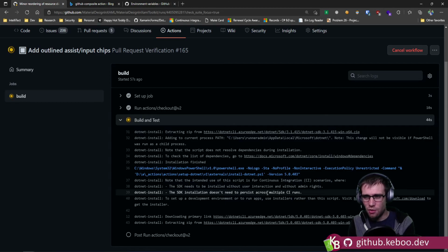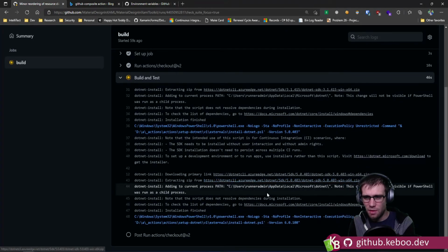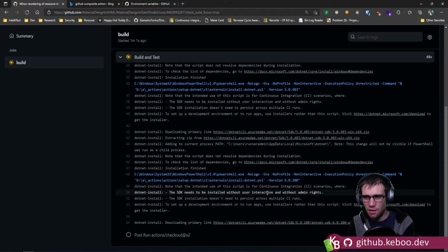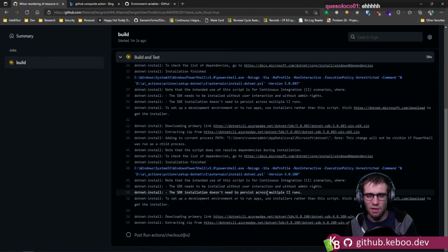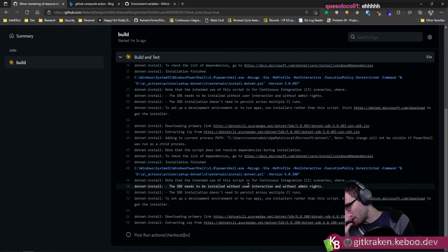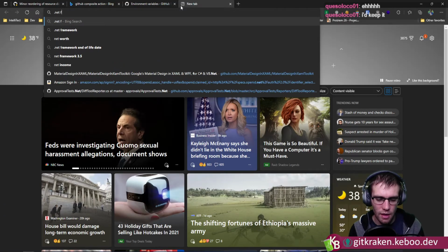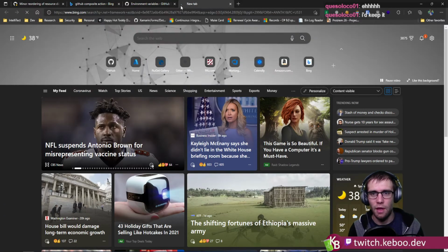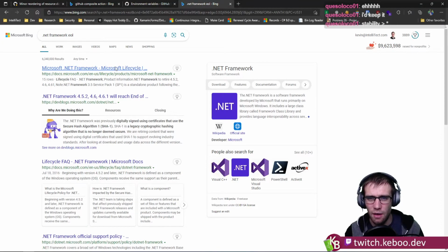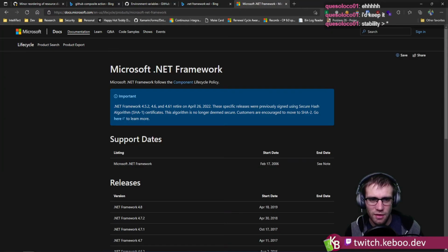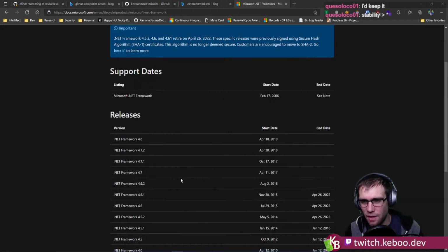I mean, it's not a huge amount of time, but I'm torn. I never know quite what to do. So let's see, .NET Framework end of life. So I'm going to just pull this out. Is stability better than everything else?